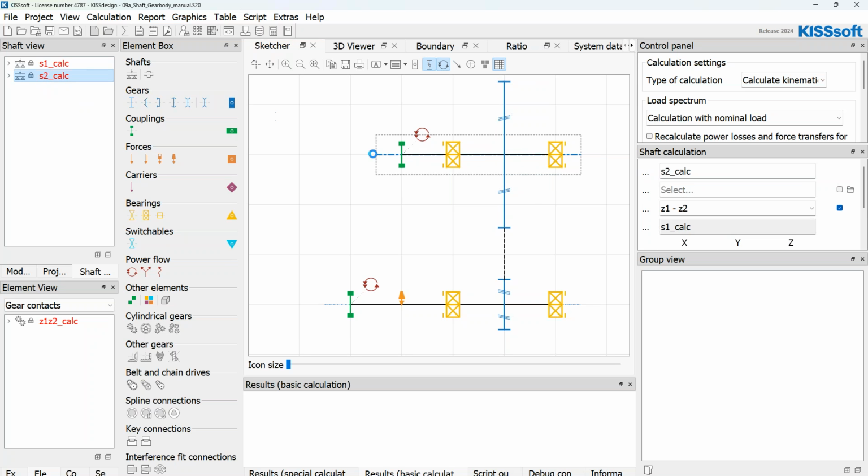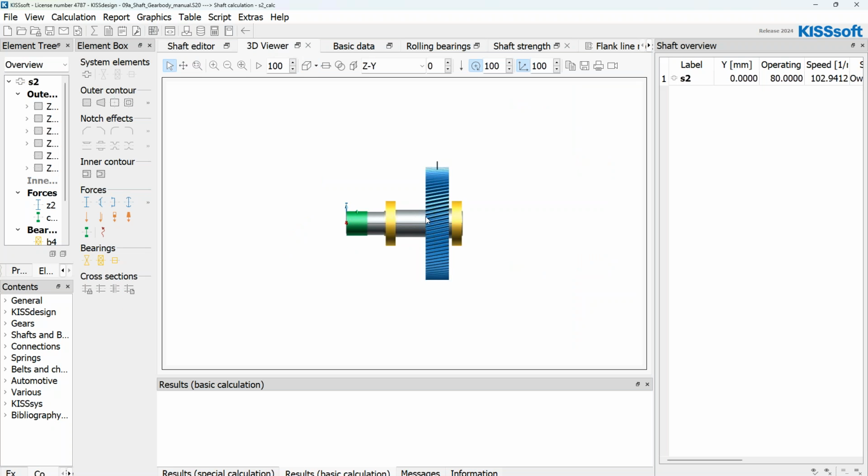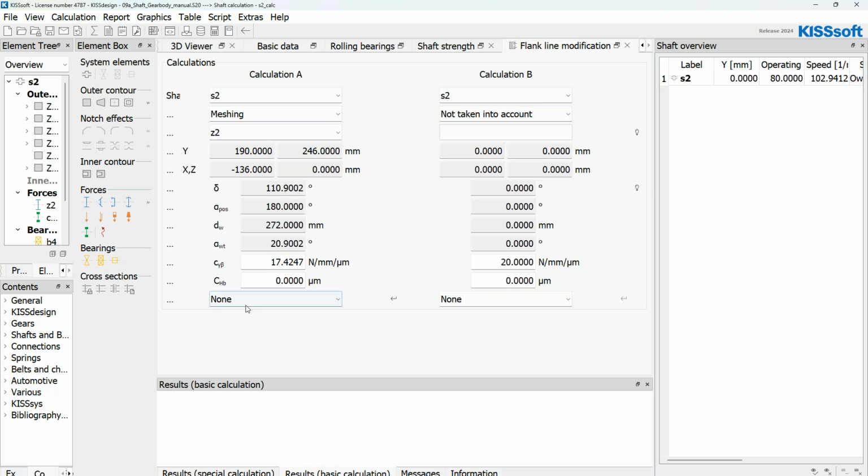Here we are, and now we are in the shaft calculation, and quite a good module, I like it quite much in KISSsoft, is the flank line modification. The flank line modification gives us the information about the individual effect of the shaft itself, considering the counter shaft as a theoretical shaft.